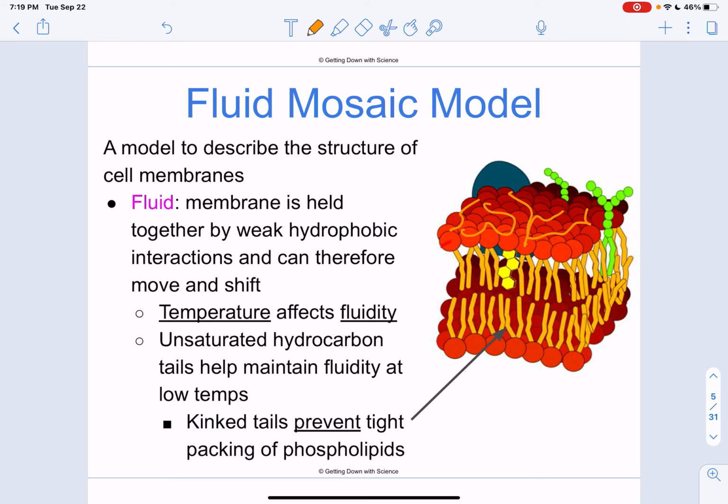Like how I like to think about this is, let's take a pool of water. We have a pool of water and we throw all of the ball pit balls from McDonald's into the water. And all those balls are going to float on the top of this pool that we got right here. They'll be able to move around as they please. They'll still be tightly packed, but they can still move around.